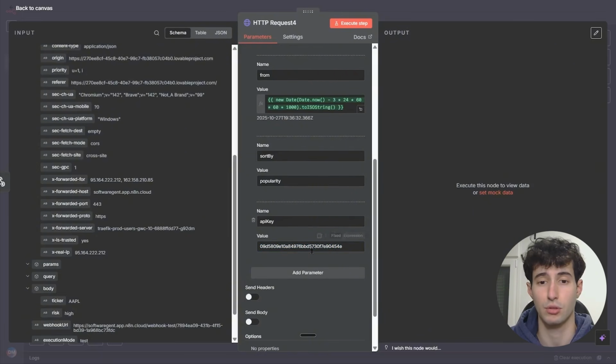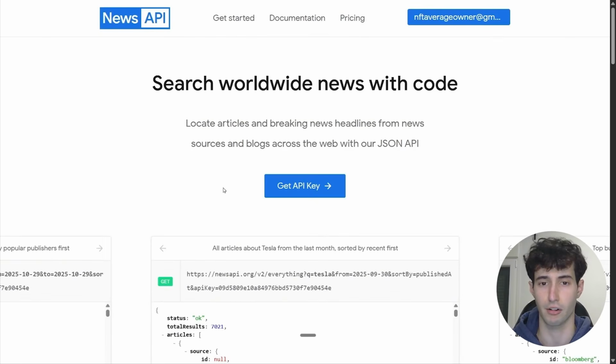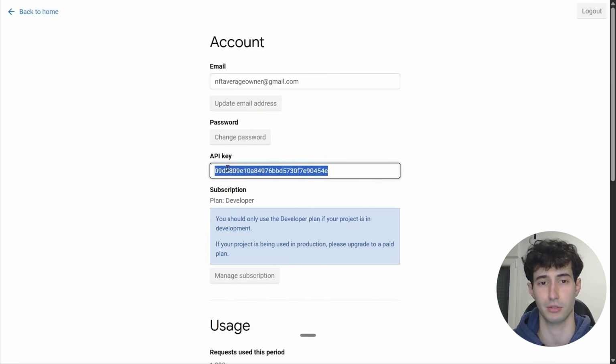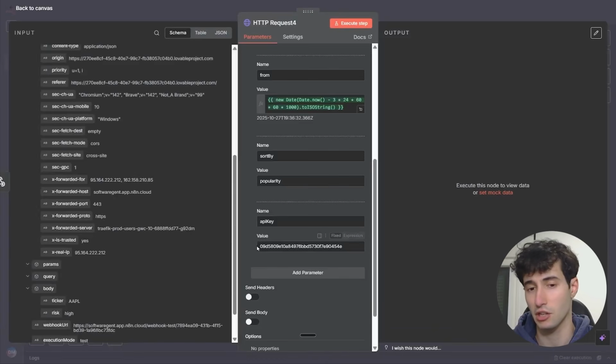And then over here in the API key section, as you can see, we need to input our API key. But since we copied it from the docs, it is already populated for us automatically. Now if you do not have this populated for you automatically, all you have to do is go back over to News API and simply click on Get API Key, and this is going to bring you over in the API key section, where you will be able to come over here, copy your API key, and then you can come back over to N8N and simply paste it in over here.